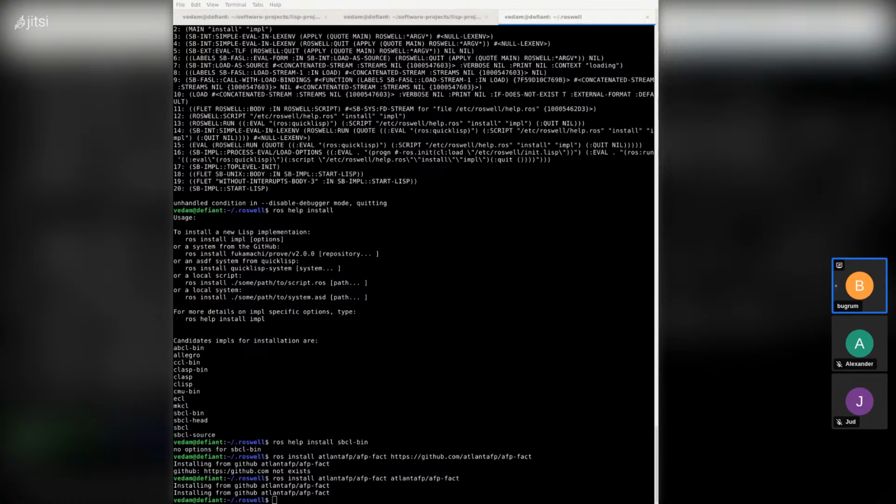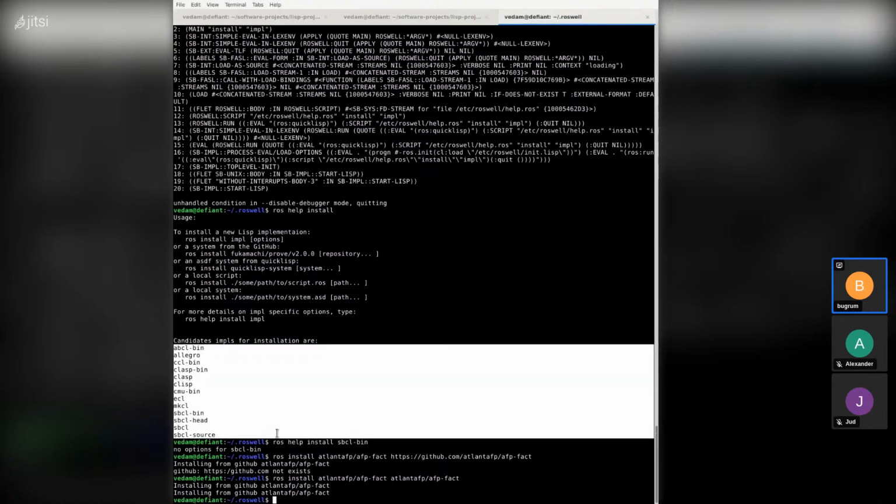Next week, we're going to talk a little bit more about Roswell's ability to set up different environments, kind of like with virtualenv. We alluded to that when I showed you that you could install different Lisps with Roswell.